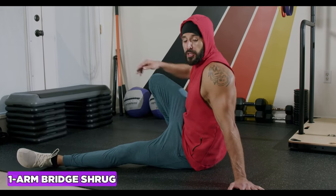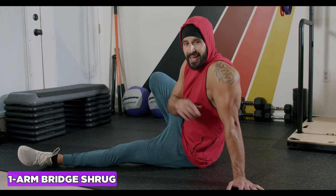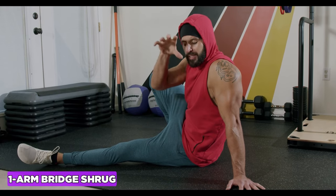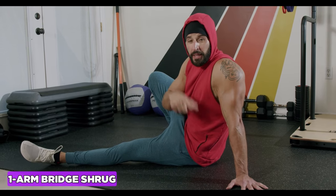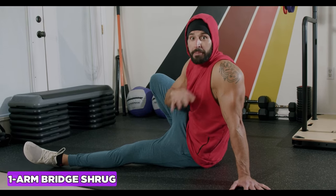The one-arm bridge shrug targets the rear delts, the lats, and the lower traps by working scapular depression. It's kind of like training the dip shrug, but one arm at a time, because a one-arm dip shrug would be damn near impossible.